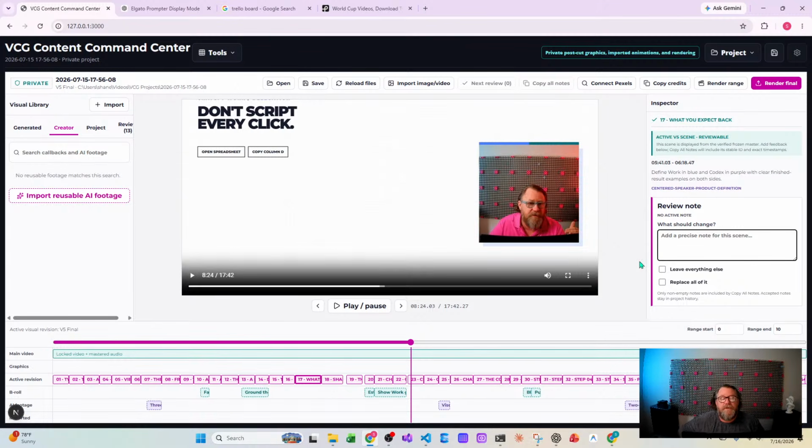How does my Codex receive those notes? Okay, so basically as I'm going through, it's saving a copy of the notes into files that Codex can see. And then there's also a button here at the top that says copy all notes that copies them all into one prompt. And then I can just paste that prompt into Codex. But it is saving a record of all those things in my project folder.